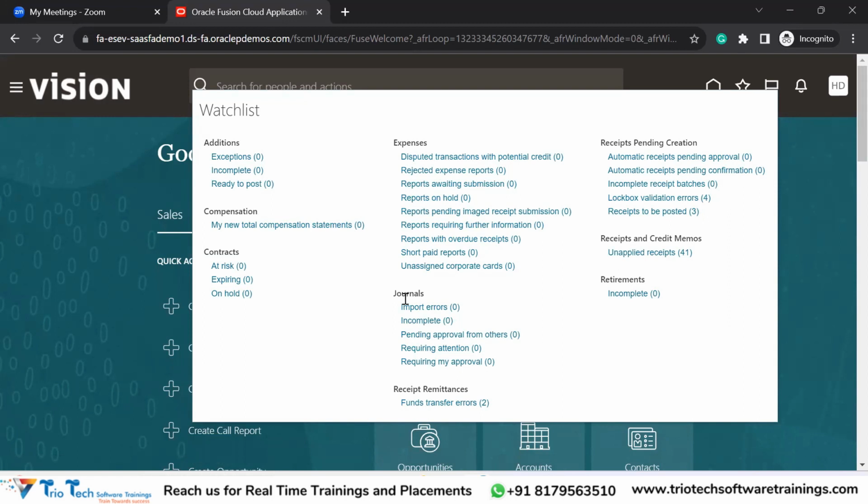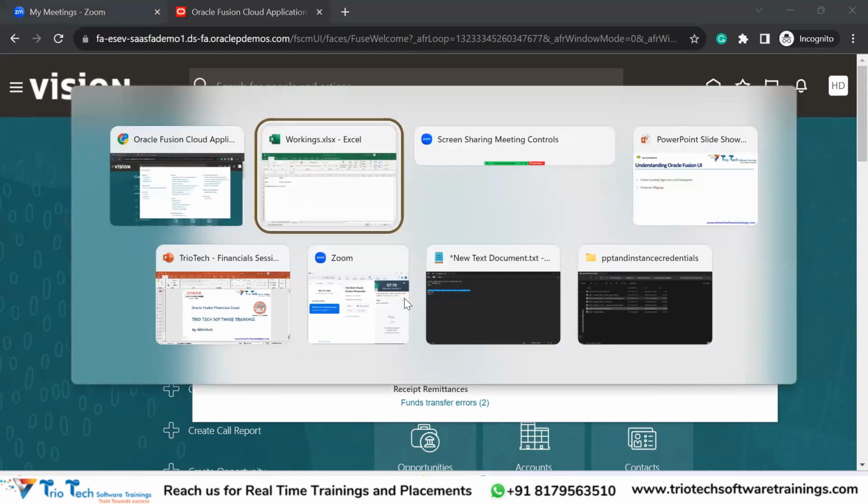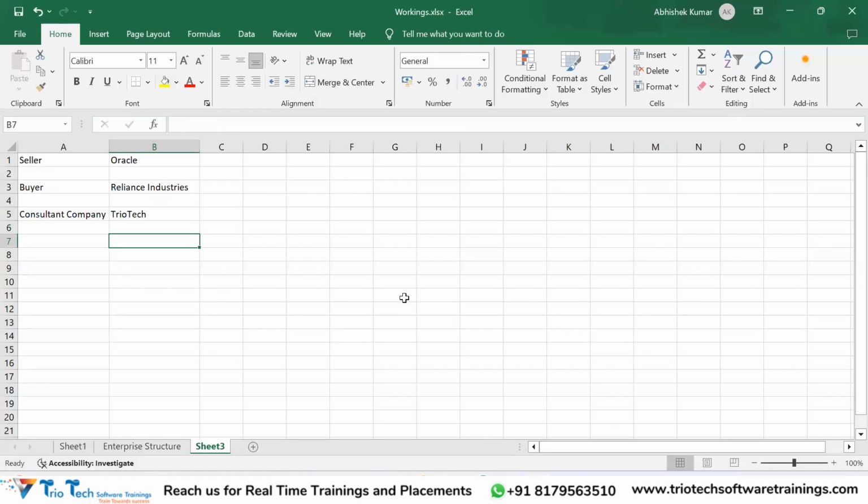So what Oracle has done is they have given a set, a list, of certain action items. Let's say there are 100 action items available to be added to a watch list. Then, as per the user's convenience, out of those, let's say you want to see the expenses area or the journal area.